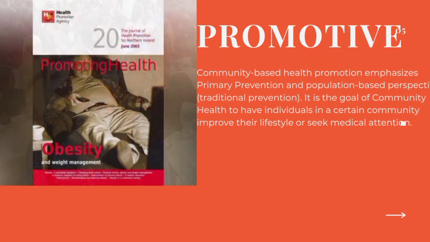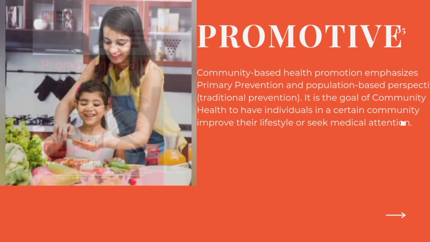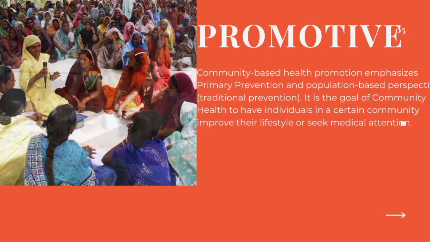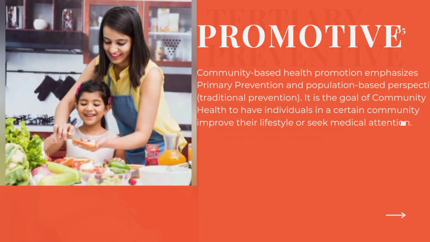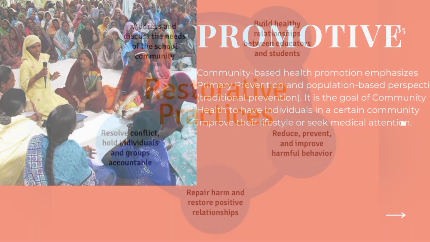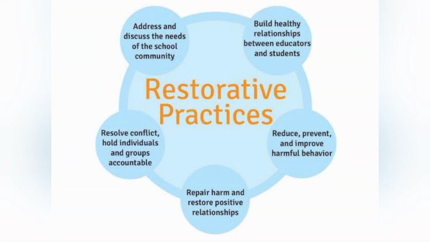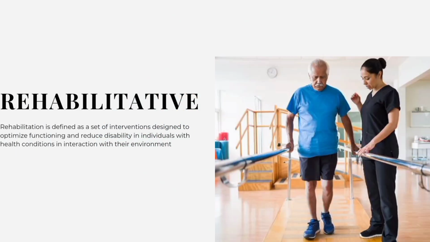Okay. The second concept of community health is promotive, and this focuses mainly on emphasizing primary prevention, promoting a better lifestyle for people, emphasizing that people look at their health, look at their diet, look at their weight, and what measures to take in order to have a healthy lifestyle within the community. So all these measures that are taken to emphasize to people are what promote a healthy lifestyle within the community. Telling people to look after their health, to go to hospital to get a checkup when they see something isn't right, and so on, and also having regular checkups.